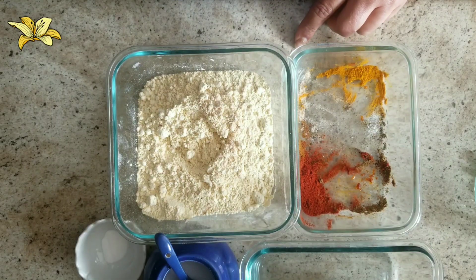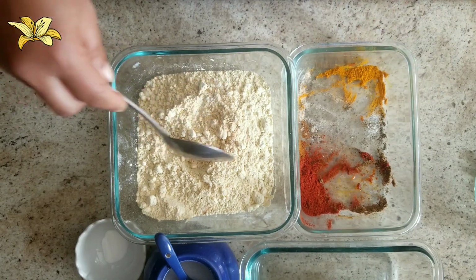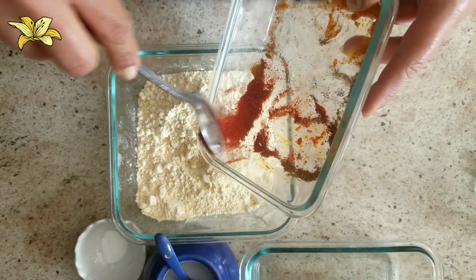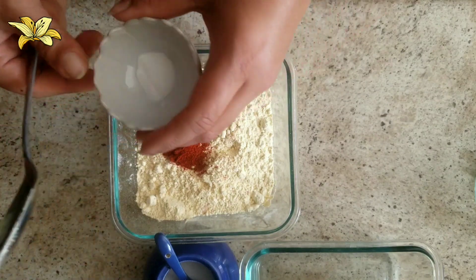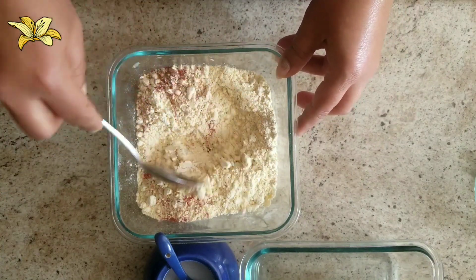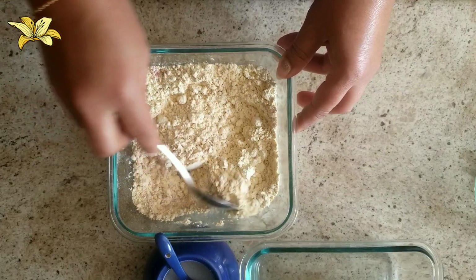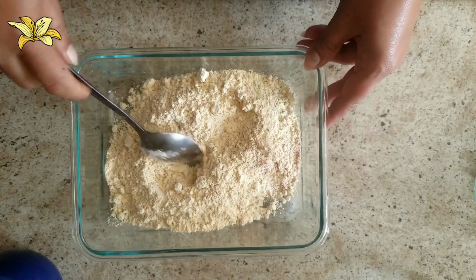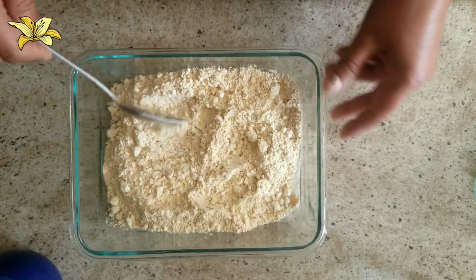For making the batter, I have taken the besan or gram flour. With that, I have added hing, asafoetida powder. Now, in that I am going to add the remaining chili powder. Soda, and we can give a mix. After giving a mix with all the powders, I am going to add water.